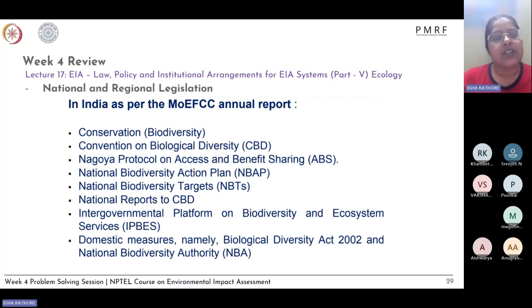So in India, as per the Ministry of Environment, Forest and Climate Change annual report, it gives an annual report on the status and different conventions which it is under. So it gives the annual report on the Biodiversity Conservation Act. It gives the Convention on Biological Diversity (CBD) report. So it has all of these sections which tell you what all has been done and identified new, or what is the status of all of these conventions which are running since they were adopted.